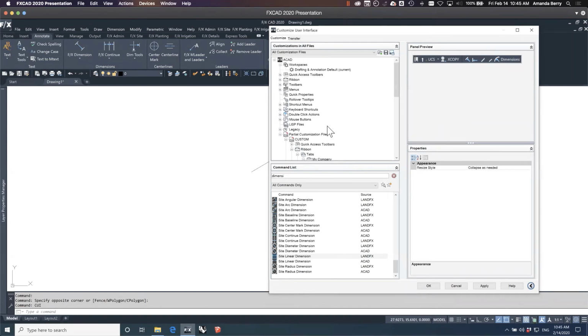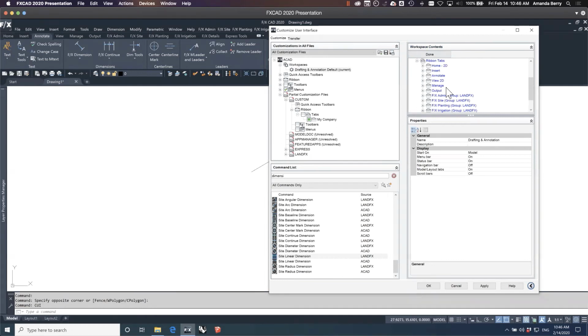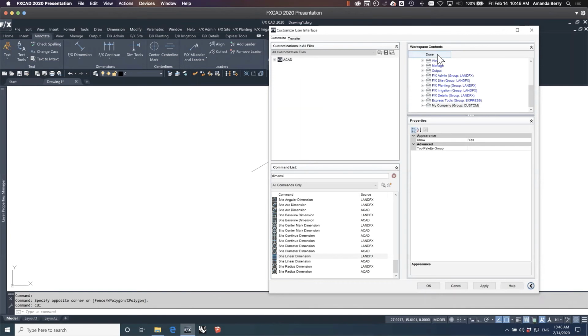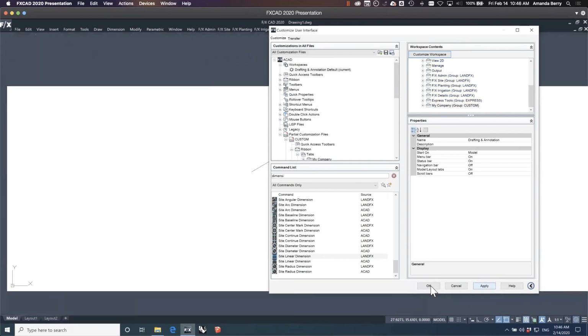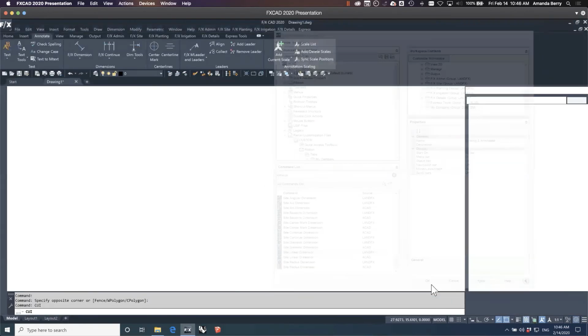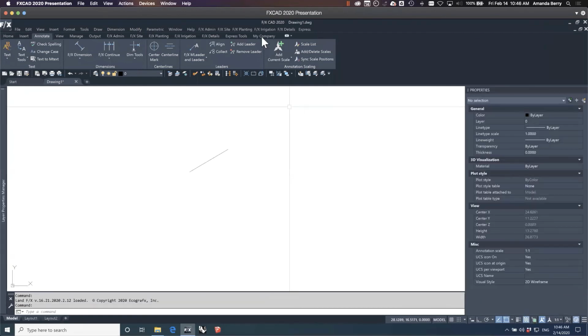Now we need to add it to our workspace. So I'm going to click on my workspace. I'm going to click Customize Workspace. And it will tell you all of the ribbon tabs that are already in here. But what's not in here is that My Company one. It has a green box. I want to click it again and click it again to make sure it gets added. And then I click Done. And then Apply and OK to close. And it's just thinking, and there's My Company tab.